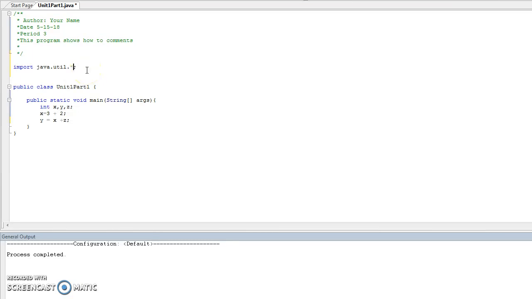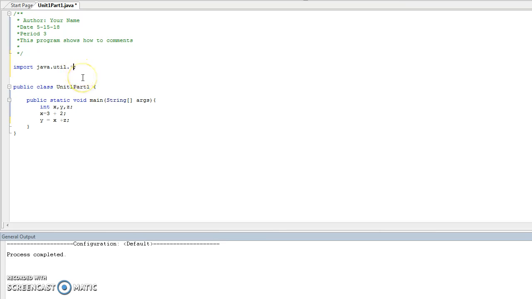Hopefully it makes sense. Read over the chapter, ask questions in class. For those doing it over the summer, again just read up on it. Again, it's java, don't forget the dot. It allows us to gain access to the util package, which allows us to gain access to a class. Again, you can put the star, that brings in all the classes, or if you know the certain class that you want to bring in, and I think one was Random, I could just bring in the Random class only. Okay, so it's up to you which one you want to use. Most people just use star because it's easy and it brings in everything.